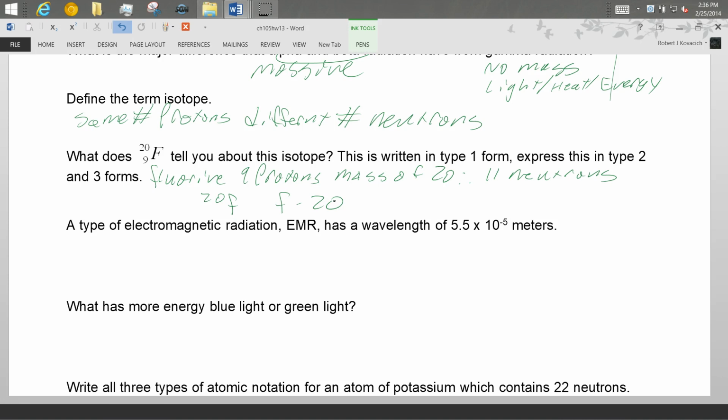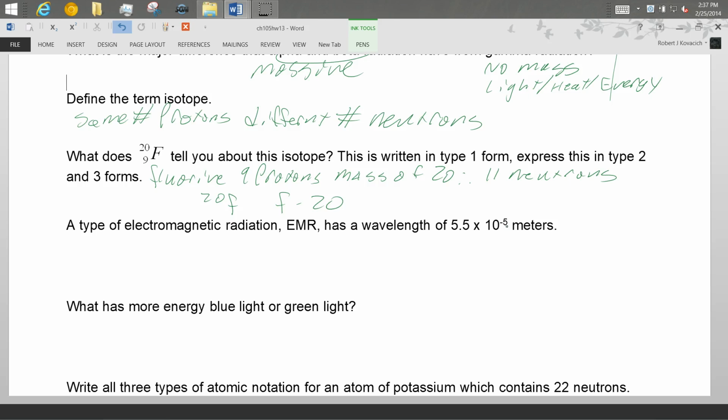A type of electromagnetic radiation has a wavelength of... Didn't know what this one was. Period, sentence. Move on. What type of irradiation has an electromagnetic wavelength of 5.5? Infrared? Does it work out to be infrared? Infrared. So what number is this in nanometers? Point 0.0000... in nanometers.